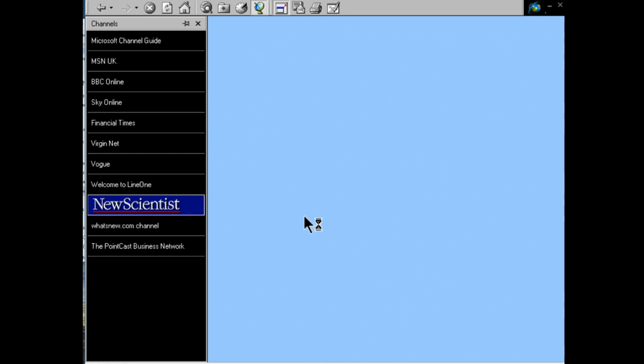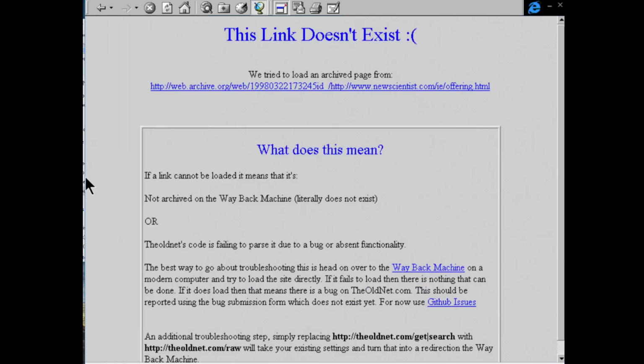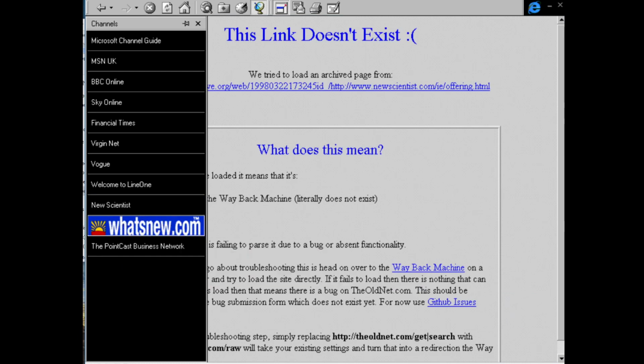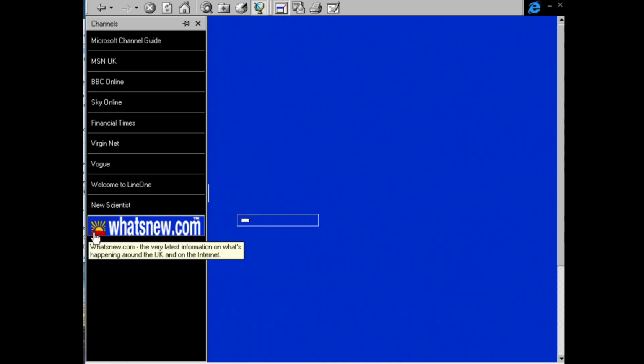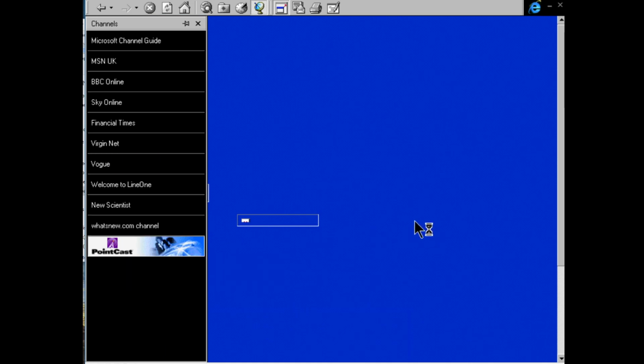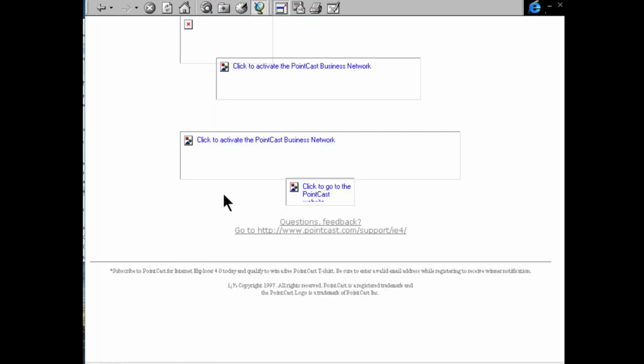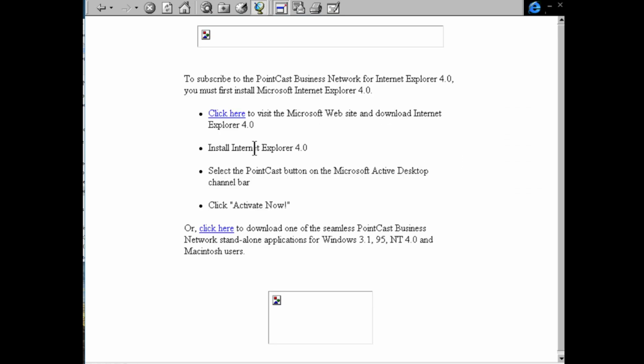A lot of this, even with the old net, they're trying to get the web as it was, but obviously a lot of this is just not working. So, I can't blame it. We don't need channels. Like I said, they were terrible to begin with.